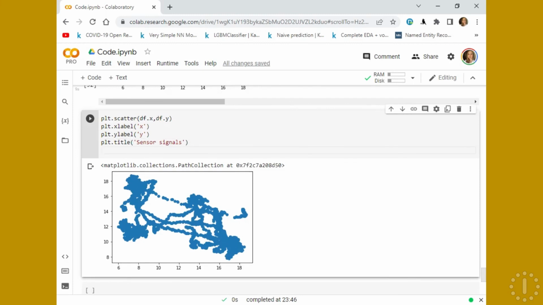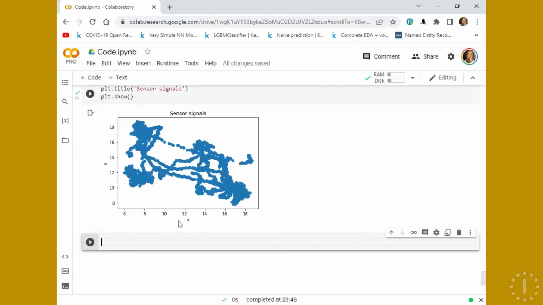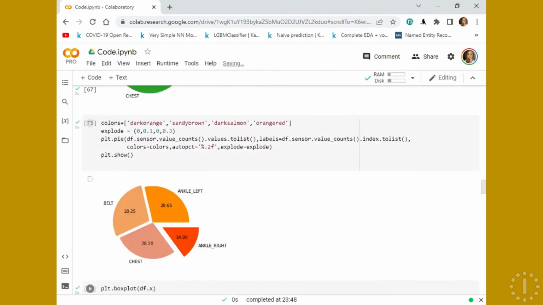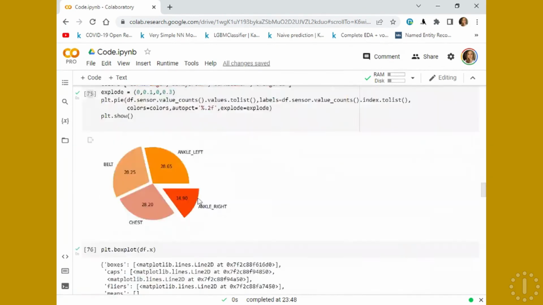At the end, plot show. Now we have x, y, and sensor signals, maybe more clear for the clients, or if you are adding this to a presentation.